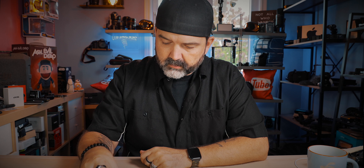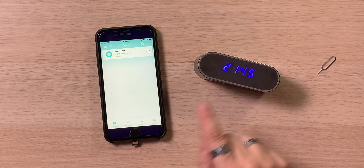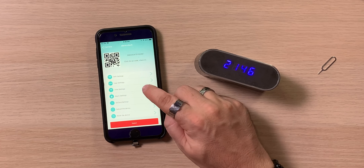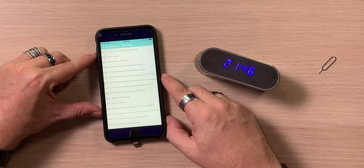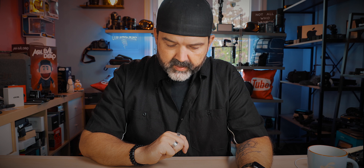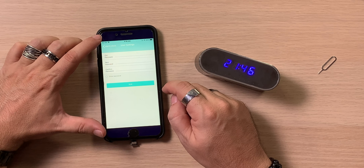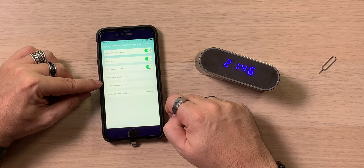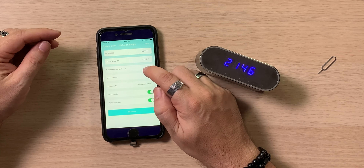Adding the camera online — phone connected to device, it's been connected to the router, so I need to add it to the app. I'll name it 'alarm clock.' For the camera ID, I'll scan the QR code — and there is a QR code right there on the device — scan it, got a ding, that's good. It changed the time on the clock and it's got 9:45, but this is definitely 9:45 a.m., not p.m., so I'll need to look at the time settings.